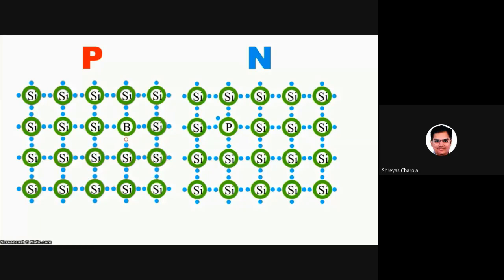Now, this is extremely important for you to understand. Even though there are extra holes and extra electrons, the p-type and n-type crystals overall have neutral charges. In terms of the crystal, the phosphorus electron is free because it doesn't fit into the crystal structure, and the boron hole is free because it opens a space in the crystal structure. But in terms of the individual atoms, the crystal has a neutral charge. Boron has fewer electrons than silicon, but also fewer protons, so overall the atom has a neutral charge. And phosphorus has more electrons than silicon, but also more protons, so it balances out too.